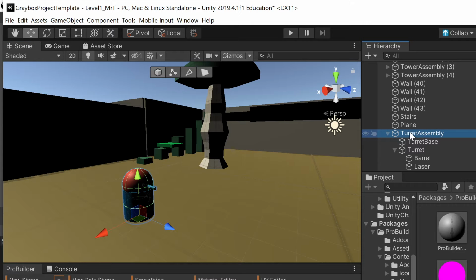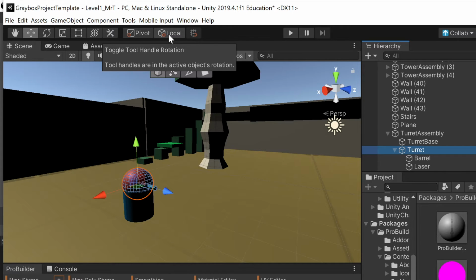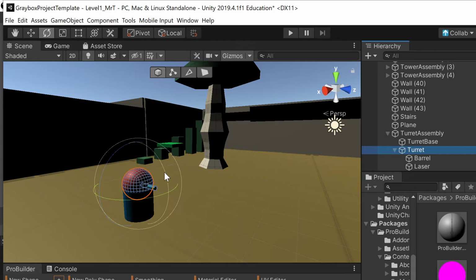It's got an empty game object as the main object, a turret assembly at ground level. It's got a base object. It's got the turret itself. It's got a barrel, and it's got a laser right at the end of the barrel. If I click on the turret itself as an object on its pivot locally, if I hit the E key, I can aim that turret. And we'll be aiming the turret, but we'll be doing it via scripting. Okay, so I'm just going to undo that.